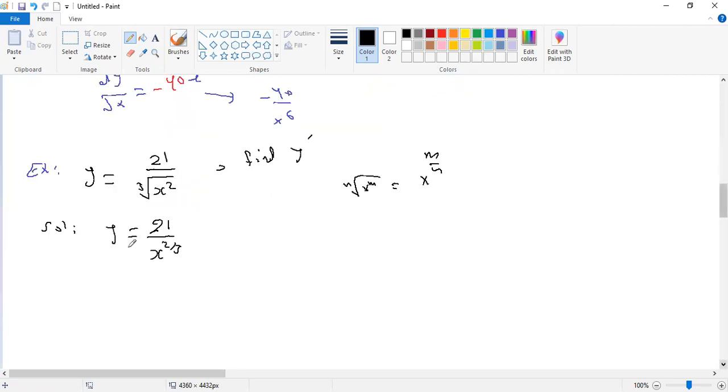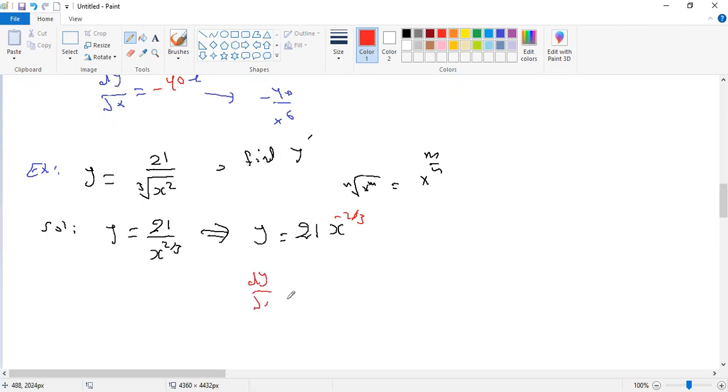Then, before the derivative, we also have to write y equals k x to the power n. Now what is n? Negative 2 over 3. Why? Because this is the denominator, and the rule is y equals k times x, and this is k over x. So you have to write it as times. Now we can find the derivative.